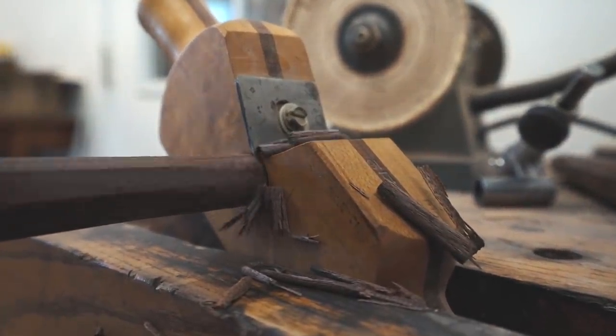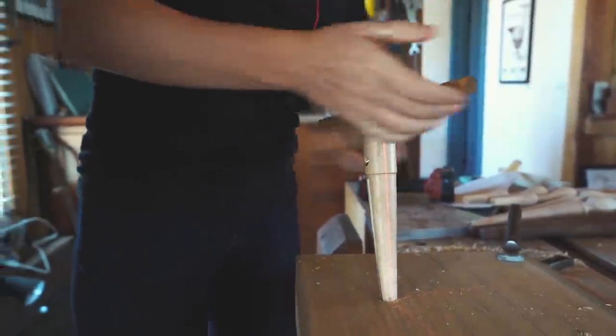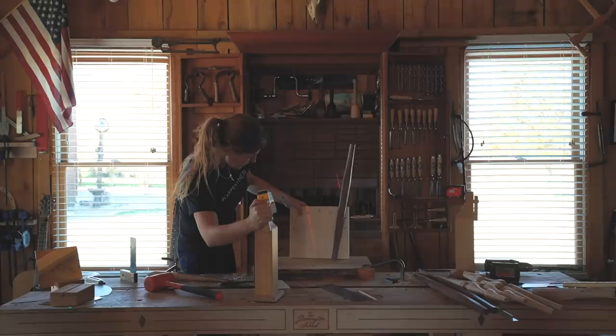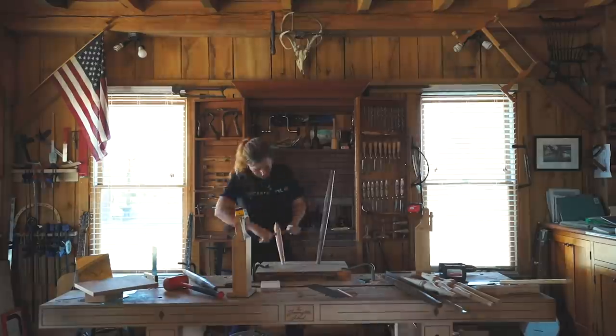Then it was back inside to ream out the drilled holes in the seat to the perfect angle and size as well. This is done with the 2 laser setup again so that you know you're maintaining the right compound angle.